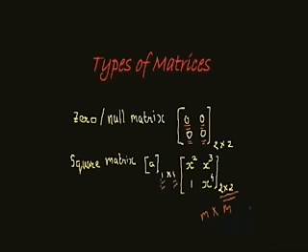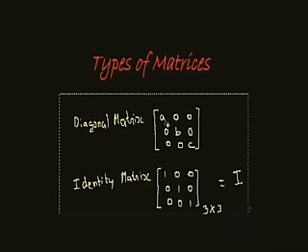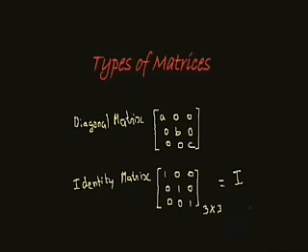What is a diagonal matrix now? Diagonal is the line connecting the opposite corners of a rectangle. You know that before. If the non-zero elements are present in the diagonal, they can be different, like a, b, c, 3 different values, and all the other entries in the matrix are 0, it makes it a diagonal matrix. Look at the position of a, a11. 1, 1 means first row and first column. Then what about b? It is a22. b is in the second row and second column. I'm just mentioning their positions, that's it.